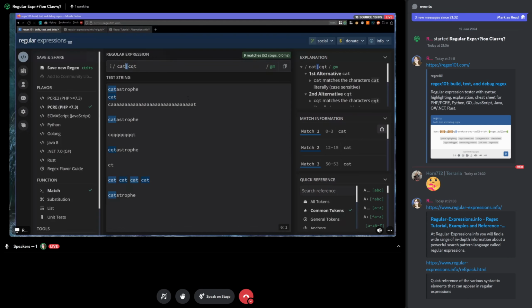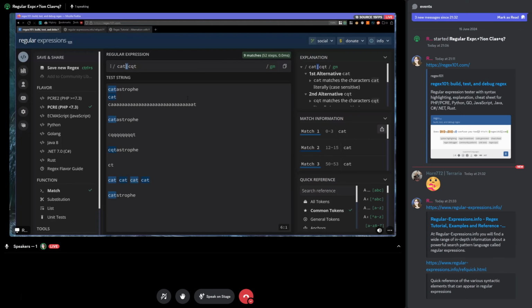I'm going to try to avoid calling it alternation for the rest of this class because I think that's a dumb name that's very confusing and there's no reason to use it. But when you're reading documentation, people tend to call things by their actual names, and so you will probably see the word alternation or alternator for the pipe symbol. I'm going to call it either the pipe symbol because it's a pipe, or the or symbol because what it does is or. Okay, so it's going to pick either the first one or the second one.